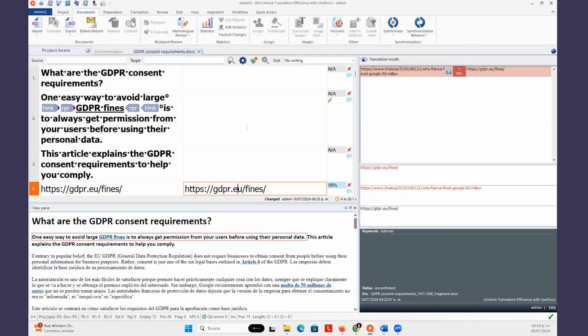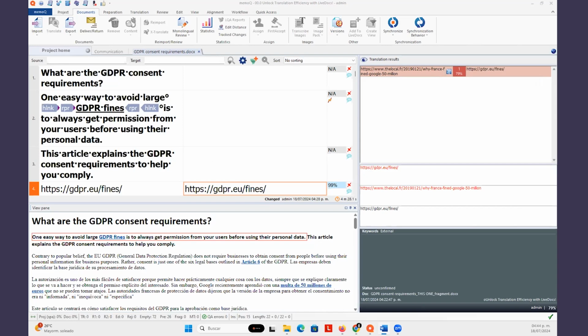Once again, this can be really useful because I'm sure we have all received translation memories that are of low quality. So yeah, you may not want to import that directly to your translation memories. Same with XLIFF files, right? So this is a way in which you could still use them, get the benefit from them, get the matches from them, but also making sure that you are reviewing it before the results go to your translation memory, right? This is a way to make sure that you will have the utmost quality. I'm sure that we are all cautious about that. Now, I think we completed the LiveDocs part.